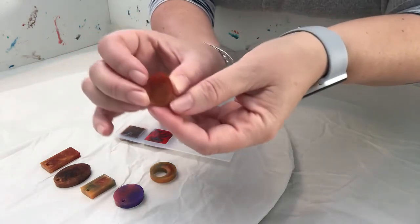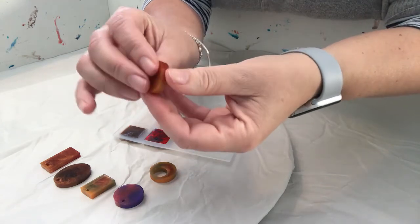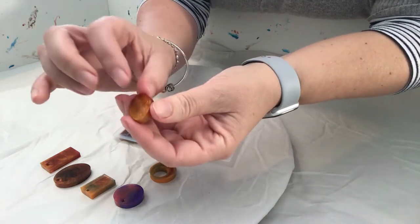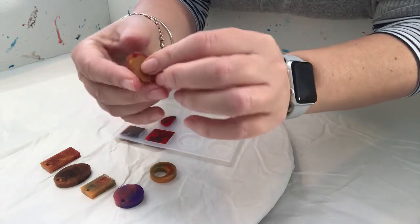I do declare a perfect one. Nice colour contrast at the front. No air bubble at the back. And beautiful colours all the way around. So, a success.